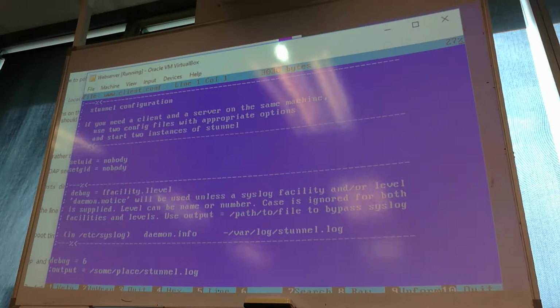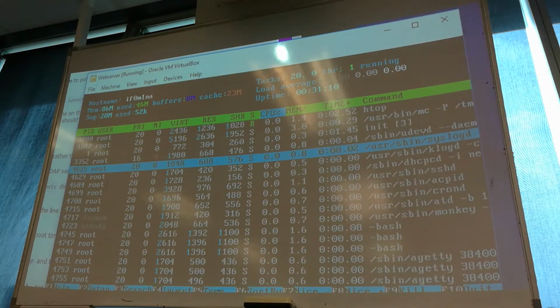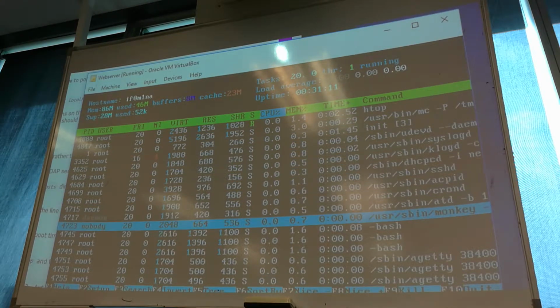Set UID, nobody. Set GID, nobody. What do you suppose that is? That's the way it's going to show up in HTOP.